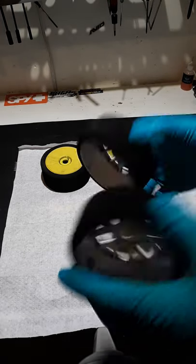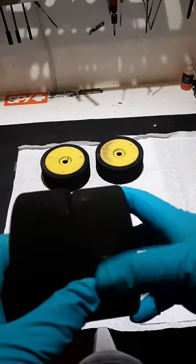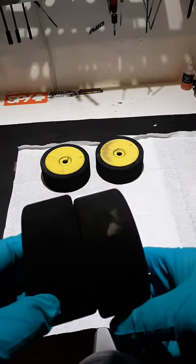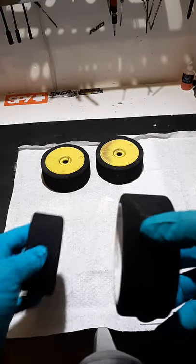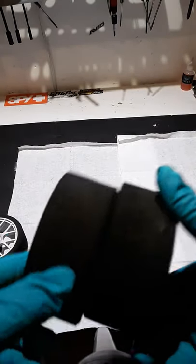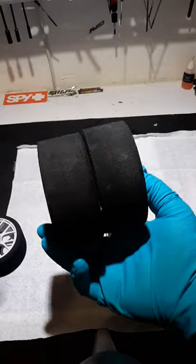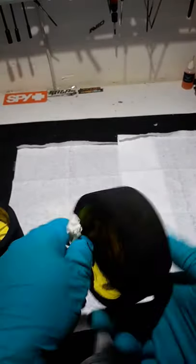Let me show you. Some old GQ tires I got almost a year and a half, two years ago. One of the tires broke apart, but they've been sitting outside of the bag and they are super dry. If I was to try to run these, they're going to fall apart. So I'm going to take the worst one out of the group and put that one over there. I got some old Gone Banana tires - they're just so old and worn out. I'll take the dirtiest one and put that over there.